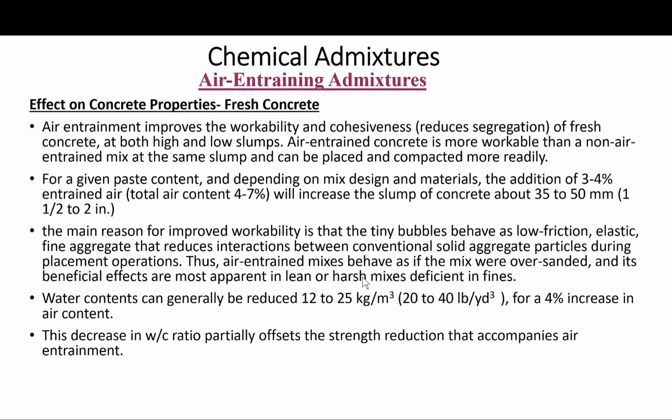Also, bleeding and segregation are considerably reduced in wet mixes during handling and transportation. So about 3 to 4% entrained air, total content about 4 to 7%, will increase the slump of concrete about 35 to 50 millimeters, 1 to 1.5 inches to 2 inches, at a given paste content, the exact amount depending on the mix design and materials.